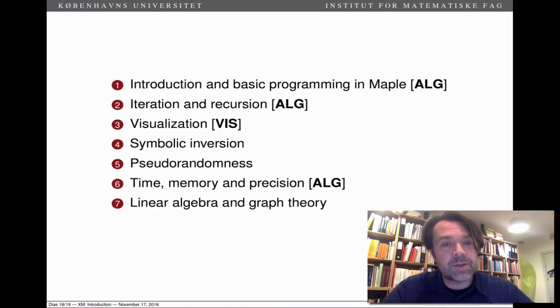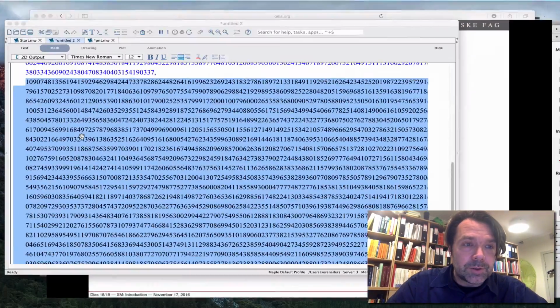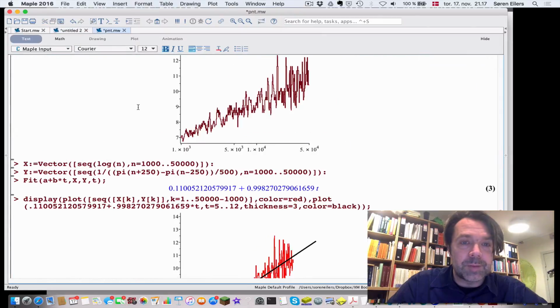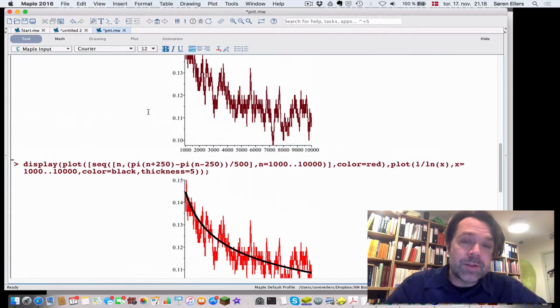But let me at least give you an idea of what remains then. So the visualization component, with visualization week that we're going to reach in the third week of the course, I guess that's fairly self-explanatory, and we've already seen examples when we looked, for instance, at the prime number theorem. We used the visualization tools in Maple to aid us in understanding various kinds of mathematical behavior.